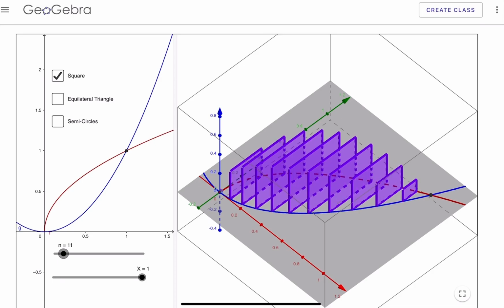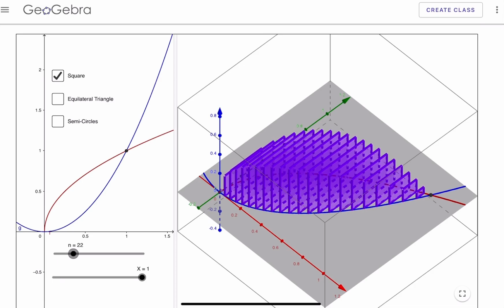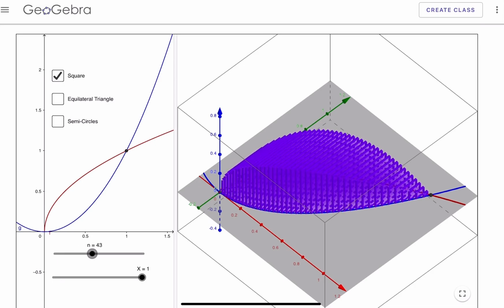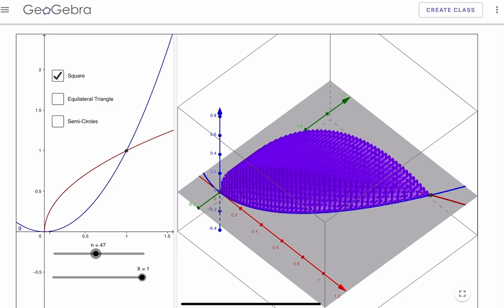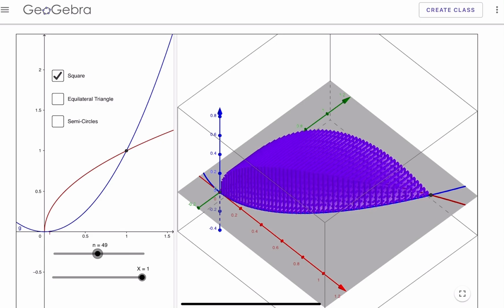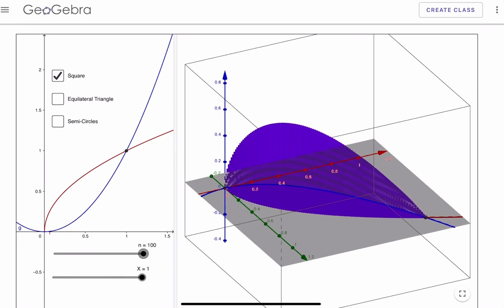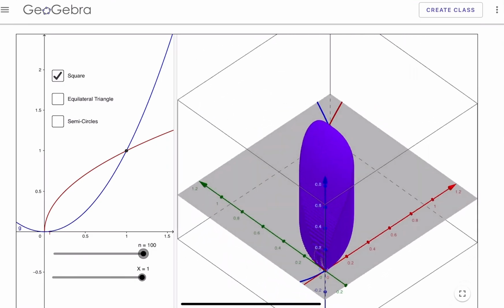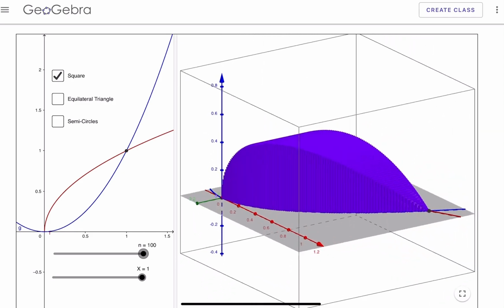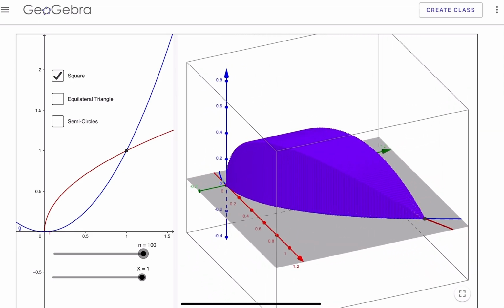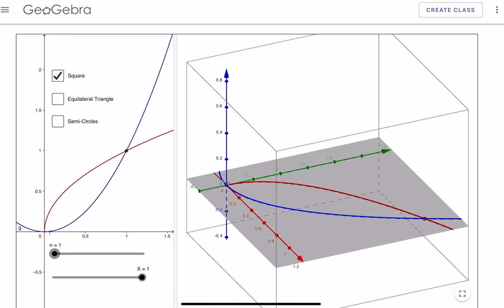And if I create an infinite number of squares, hence the point of the integral. Remember how with an integral we used to do an infinite number of rectangles with length dx? Well, now we're thinking about an infinite number of squares, and you'll see that if I fill that up with maybe 100 squares, you can kind of start seeing that three-dimensional shape. Okay? So that's in the case of a square.